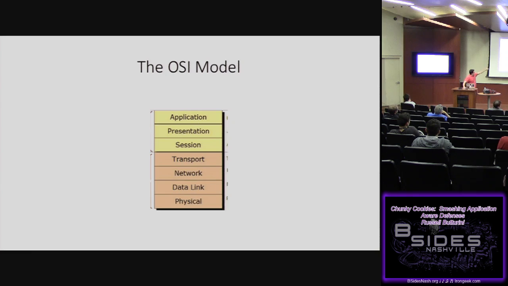But this is the OSI model, and so this is actually the layers of building a connection from the cable plug in the wall, physical, to the payload, the data you're actually transmitting, application layer 7 at the top. And I like the way this diagram is laid out, 7 to 1, because you can think of each layer as a building block. So you have to have its predecessor before you can get to the next layer. And you'll see why that's important here in a little bit.